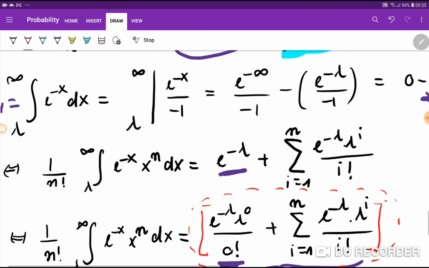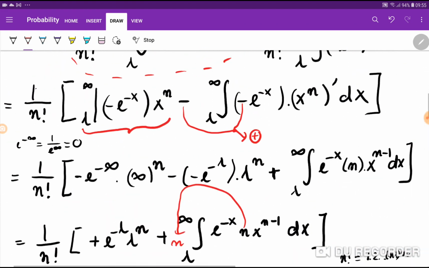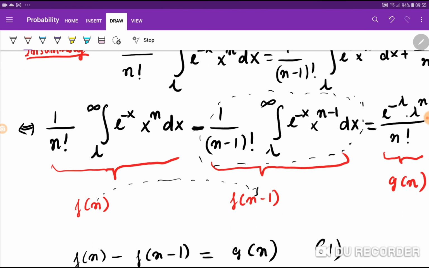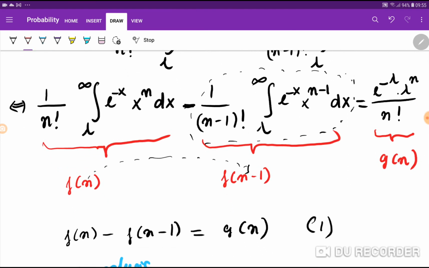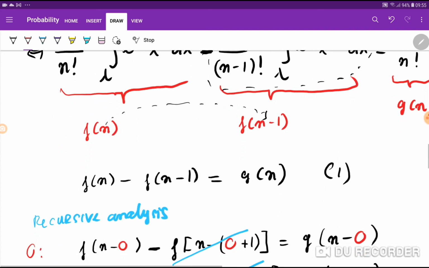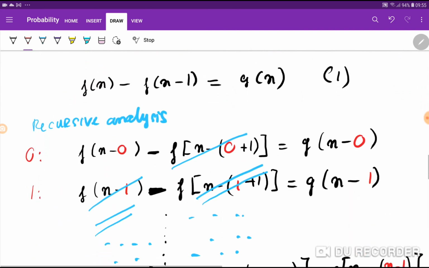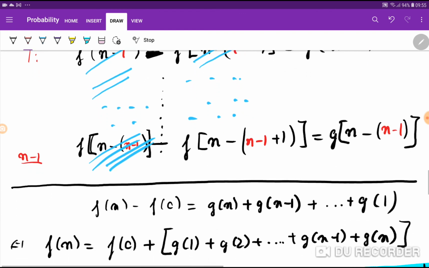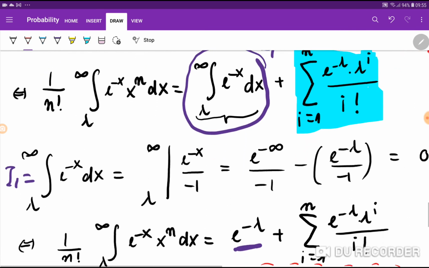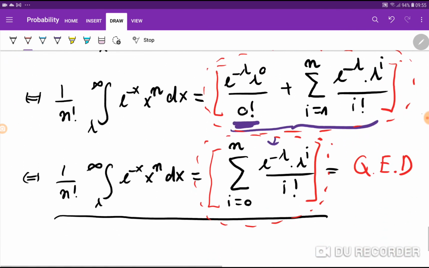The moral of the story for this problem is, at first you do integration by parts. That's the first step. The second step is you define f_n, f_{n-1} and g_n. You have to set up f_{n-1} so that it creates a recursive geometric series, so that later on things cancel out. You do some recursive analysis, write it out, and then add them together so that things cancel out. Then you evaluate the integral, suit it up, make it a part of the sum, and that is the QED. That's basically the problem.